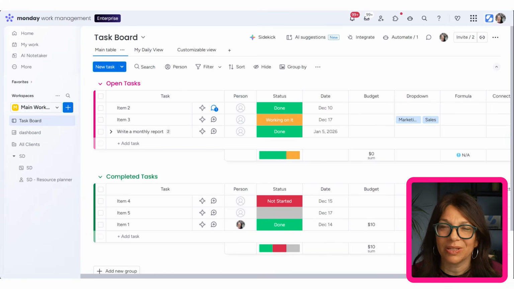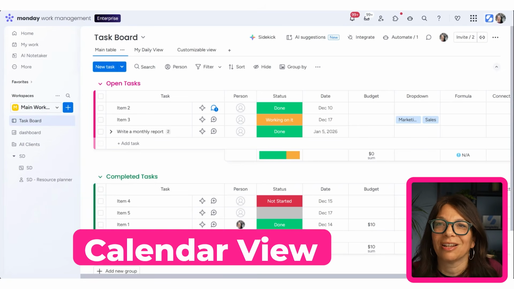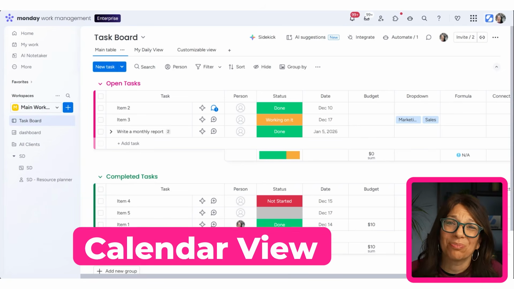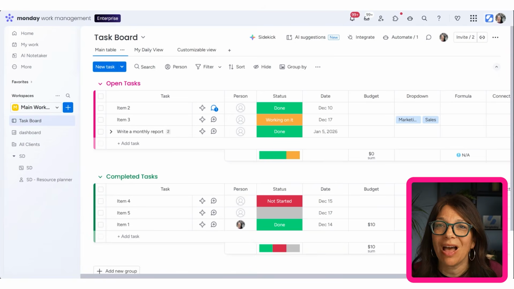Now, obviously, your business is probably more complex than just having one task board, and you're not using Monday to just be a glorified to-do list. However, there is a lot of magic that can happen within one board. That being said, obviously, if you have different workflows, like if you are tracking budgets or finances, that wouldn't go in a task board. Or let's just say you need a calendar view of something. That may not be a task. Or you have HR onboarding. That may be totally separate from a task board. But I do think that most companies can have one task board.